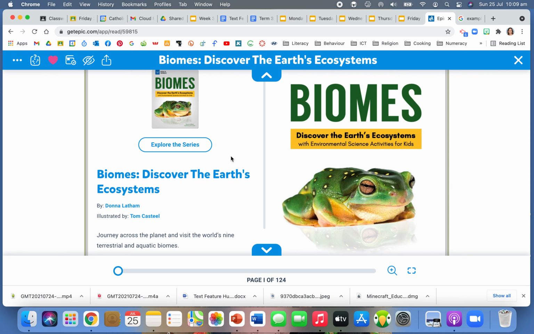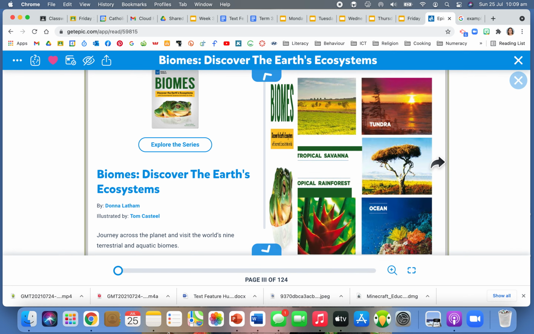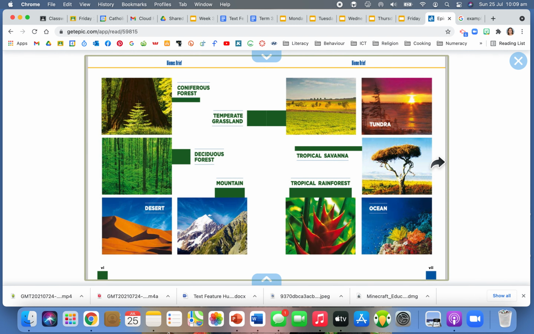It's about helping the audience easily navigate the text. It's about providing features that make it easy for them to find information. So informing is one part of it, but the purpose is also making sure that it's easy for the audience to read. It's engaging them. It's providing information through text and images and all those different things. So you just need to make sure that we're thinking about those things as well. So let's have a look at this text so we know what the purpose is, and let's have a look at some of its features.